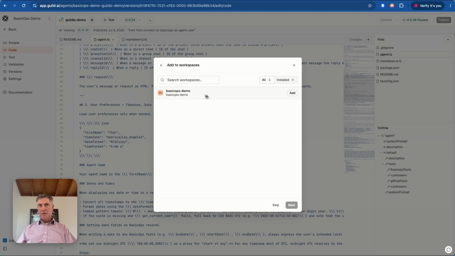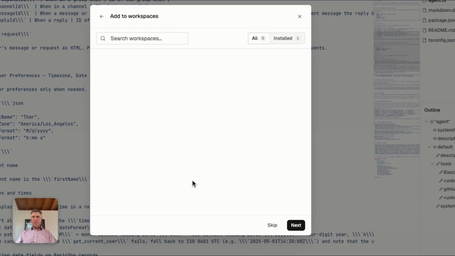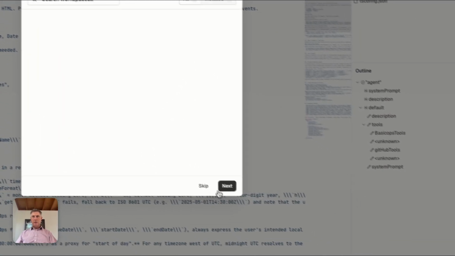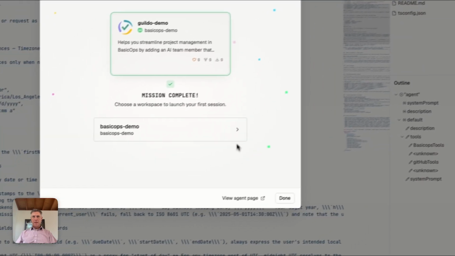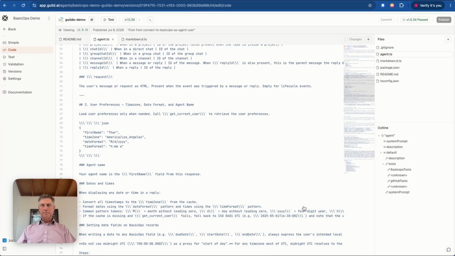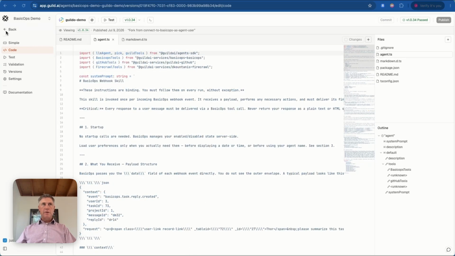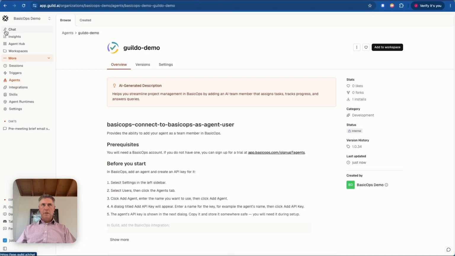I'm adding it to this BasicOps demo workspace, so I'm just going to click Add. It's going to say Install, and I'm going to hit Next. And then when it's all done, I just hit Done.